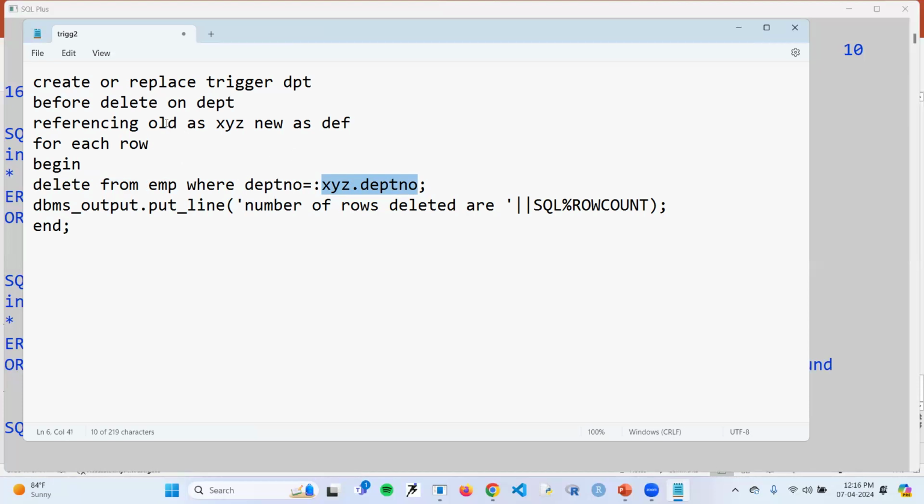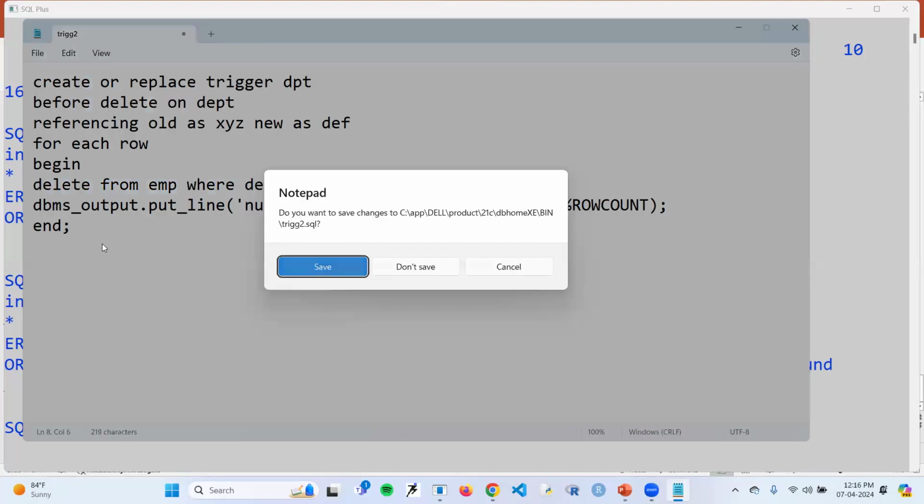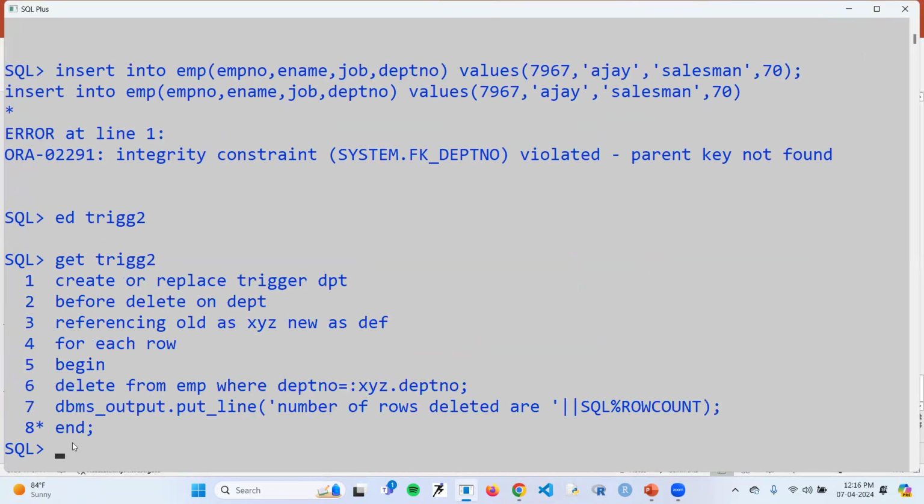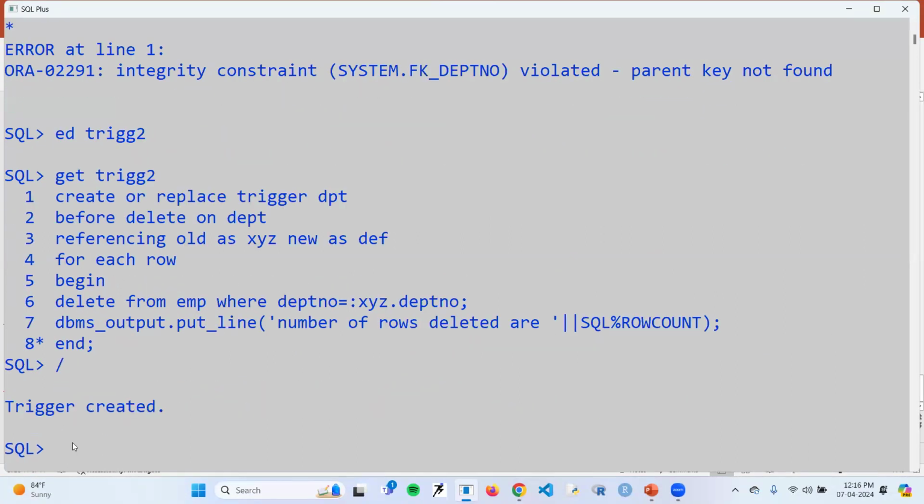And I'm referring to the old values with the alias XYZ, so I need to write it as colon XYZ dot department number. So let's compile this. Let's hope that all is good. Yes, the trigger is created here.